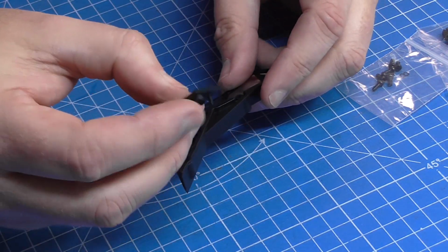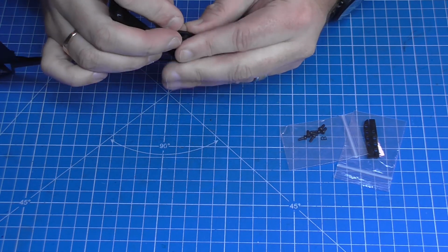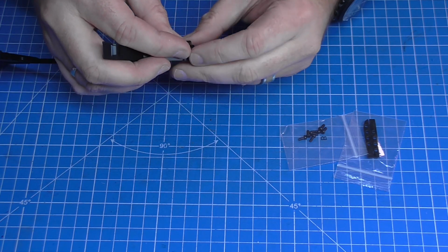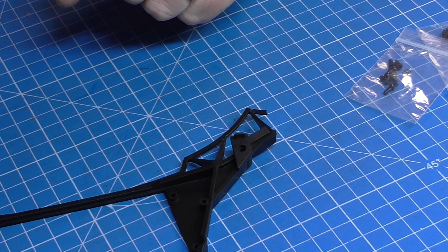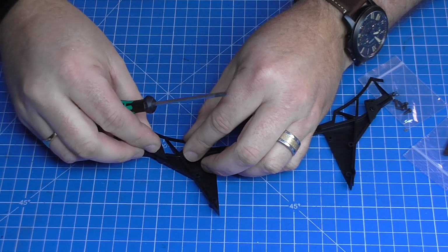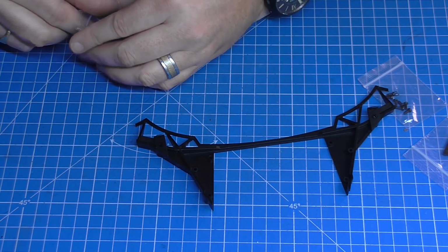That looks like that. So when I push this in here just to locate it, it's going to look just like that. Again, that's held in with a B screw. Do exactly the same on the right hand side. And again, a B screw.